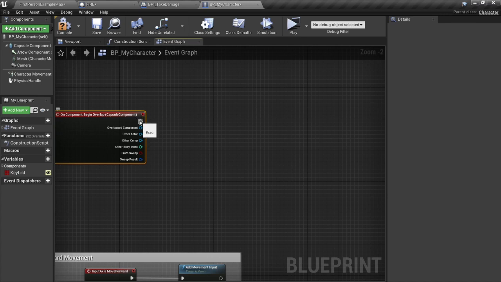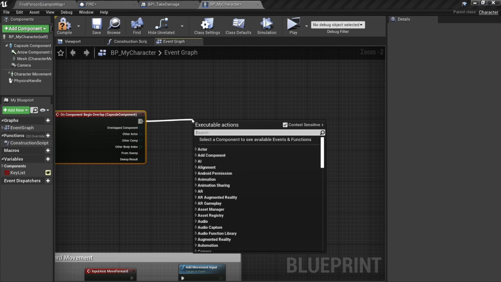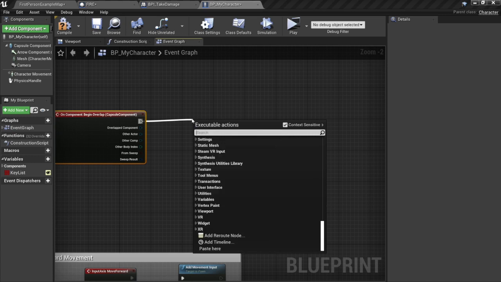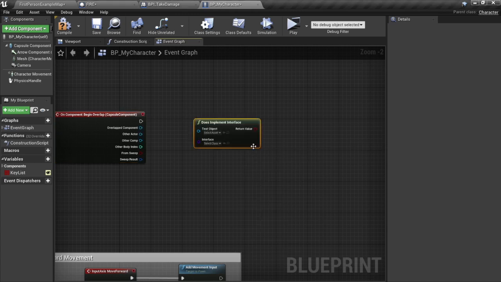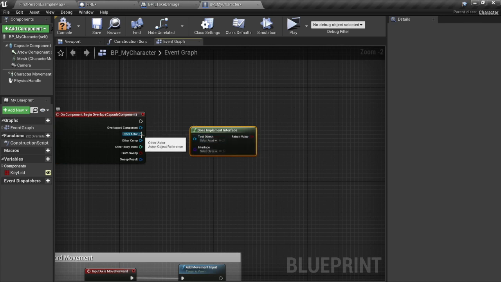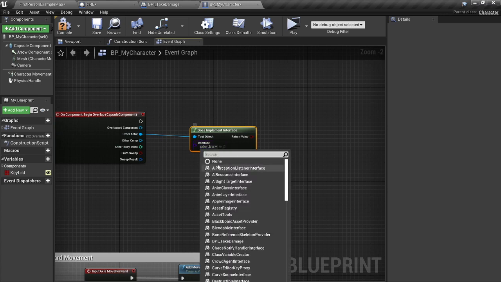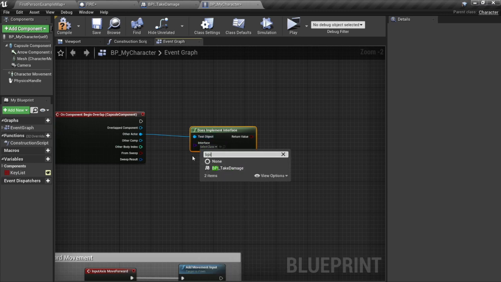So we're going to drag off of this, and we're going to see, implement interface, and we might have to turn this off. Whoop, there we go. Does implement interface. Okay, and we're just checking the other actor to see if it does. And the interface we're looking for is our BPI interface, take damage.